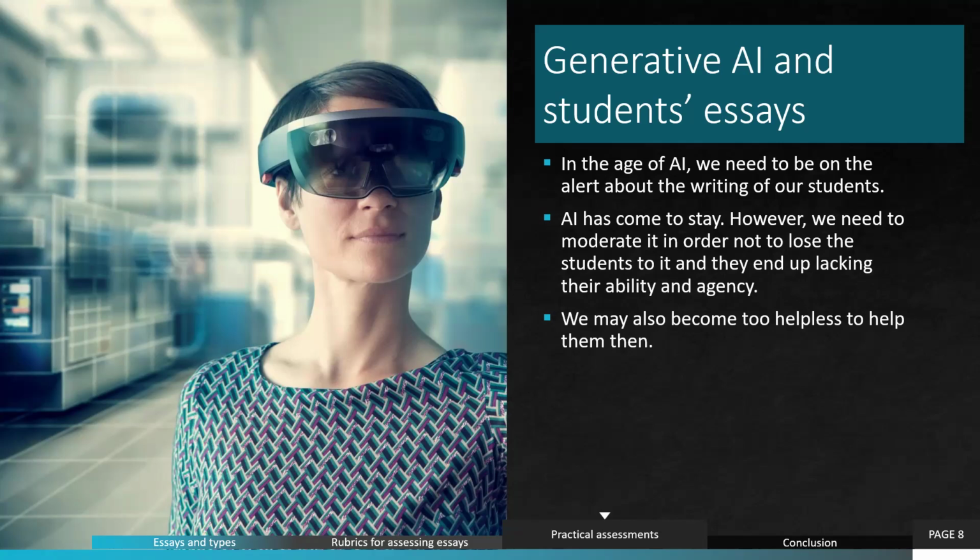As far as our students are concerned, we will become helpless to help them if we do not let them know that they need to own the AI. If they must use AI, they should be the one dictating, not it dictating to them. They must own it, they must control it, they must be in charge, so that maybe for small questions, the AI generates answers for them. But they should not tell AI to go and write their essay for them. That is wrong, because what are you testing?